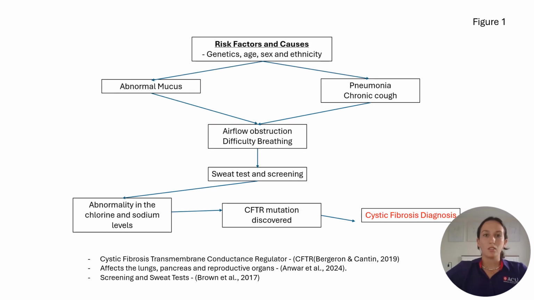Cystic fibrosis is a common, chronic, recessive genetic disease that affects the lung, the pancreas, the liver, the reproductive organs, and the intestines of an individual. In recent years, research into the pathophysiology has recognized that a range of clinical manifestations are related to this disease. The cystic fibrosis transmembrane conductance regulator gene, the CFTR, was discovered, and since then there have been over 2,000 different variants of this gene.